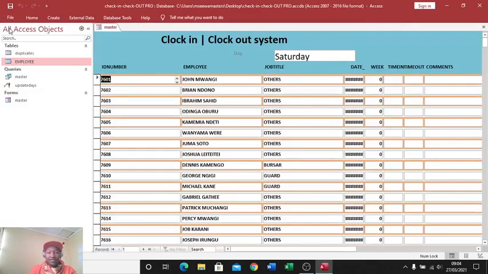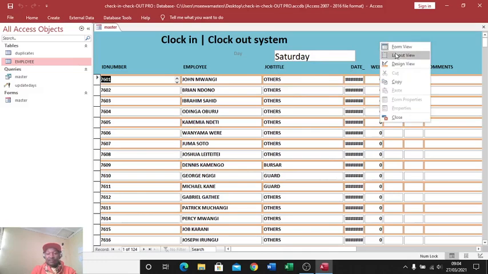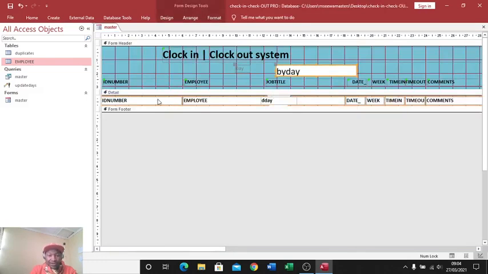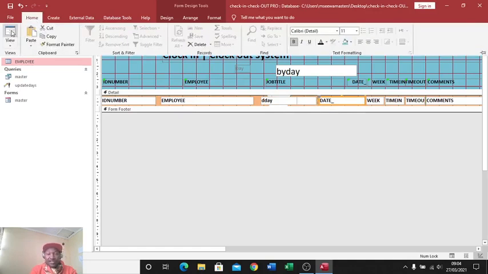But therefore if I run, you see now it will show me that I'm working on Saturday. Therefore I'm on Saturday, and therefore the date here will be Saturday's date. If I can just reduce the size of this, I can just do something with this one so that our date removes that hash error.